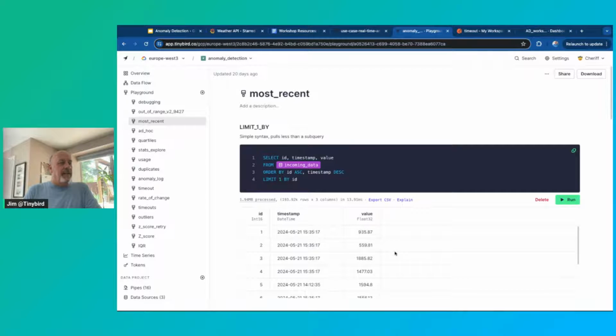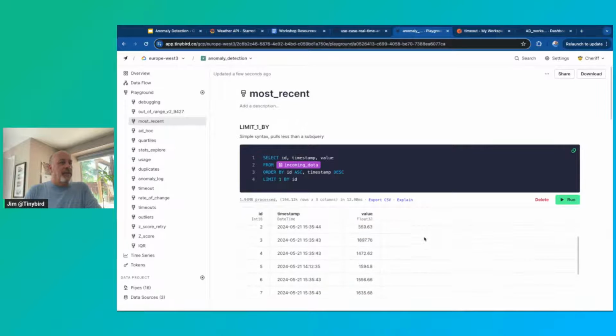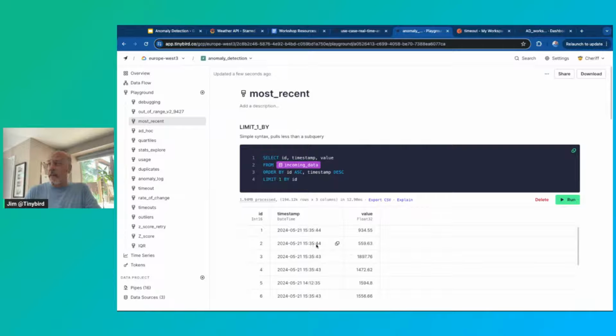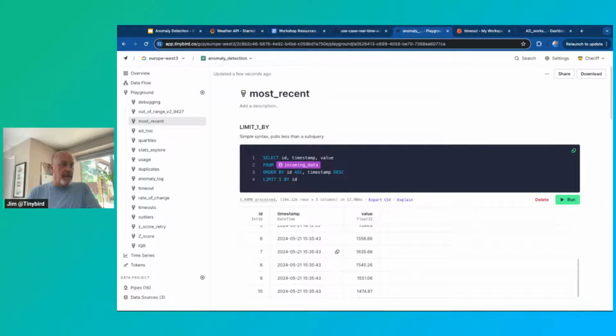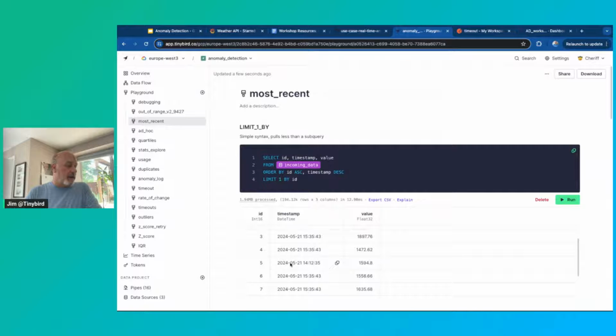You can see here, if I run this, first, I'm looking at my clock here, and all these reports just showed up in the last few seconds. I do see an exception here. In my data generator, there's a way to say I want sensor X to stop reporting at some point, and I have that set to sensor 5. So you can see here where that sensor has not reported in quite a while.